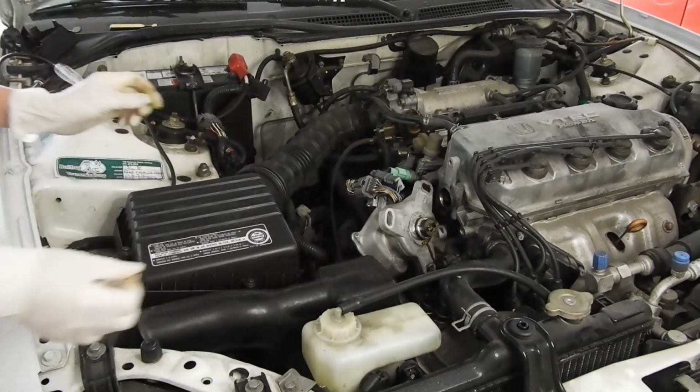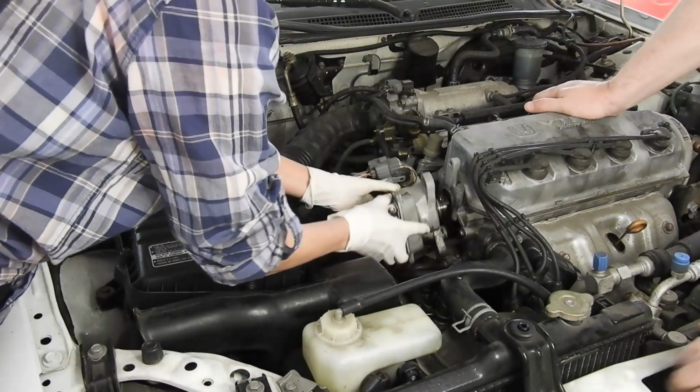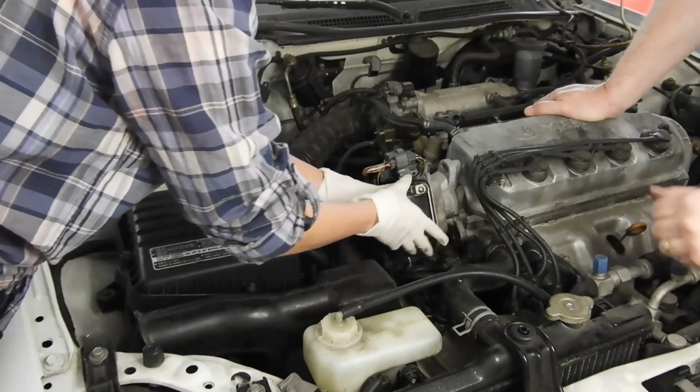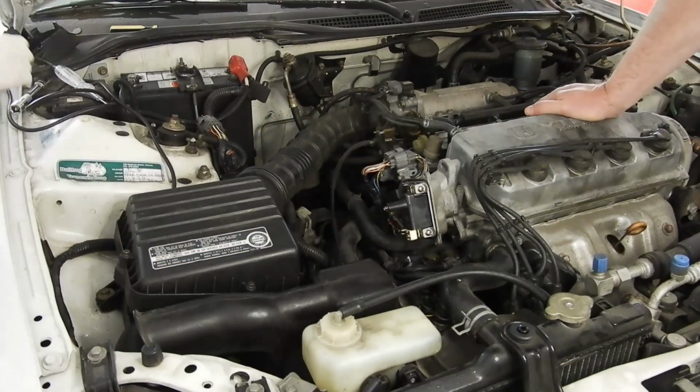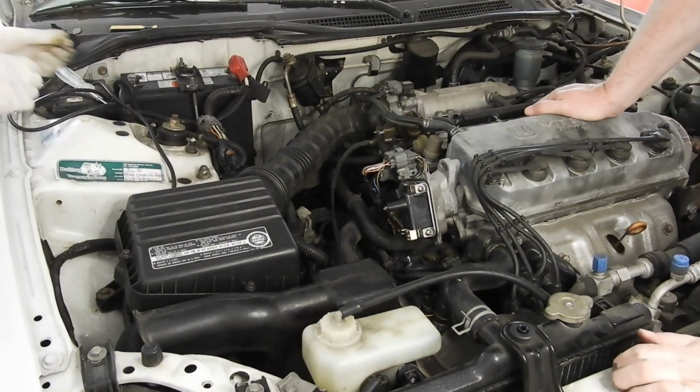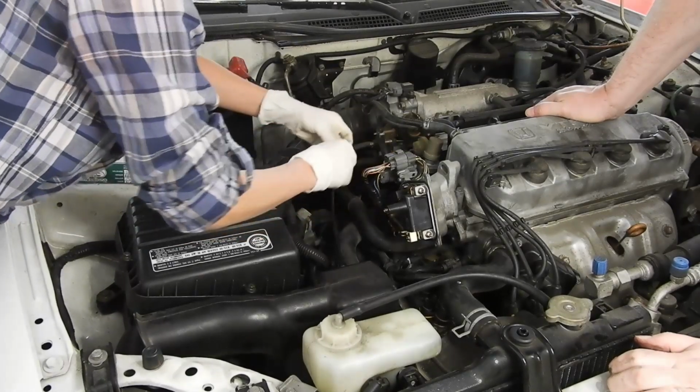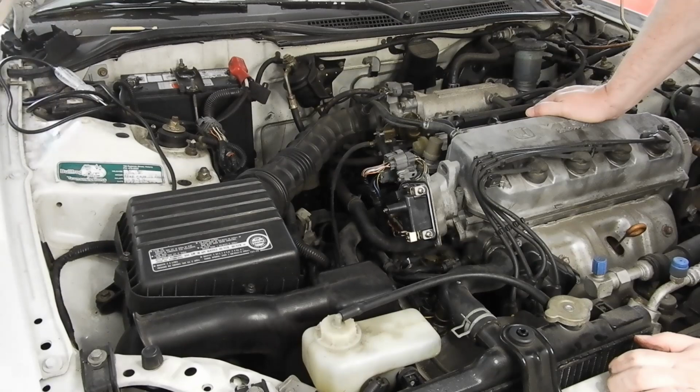Okay. Good. That's good, yeah. Okay, now put your 3 bolts back in. Remember, keep them in order. I don't know if you want to use the tool for that. You might want to use the tool.